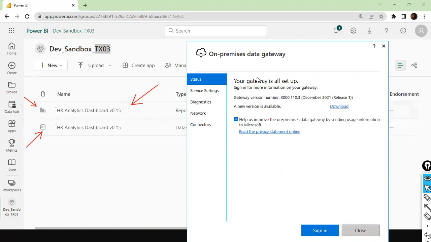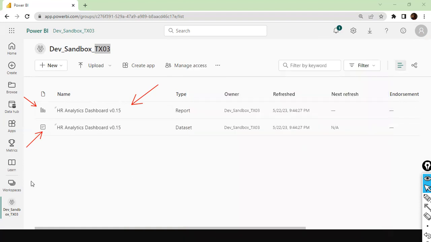Then this gateway should be up and running. Whenever you restart your laptop, this one will also get started. If this gateway is running, you can publish the report from your Power BI Desktop to your cloud. Very good, Pooja. You got the point. This is the data file. I only published the report. Behind the scenes, the data gateway published not only the report, but also the data file, on cloud in a very secured manner. So we don't have to explicitly publish this data file.